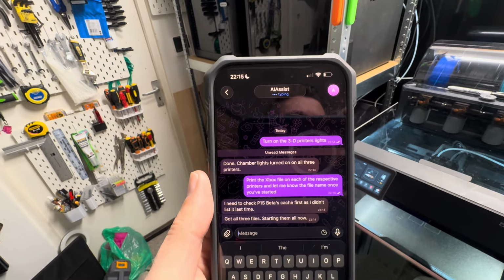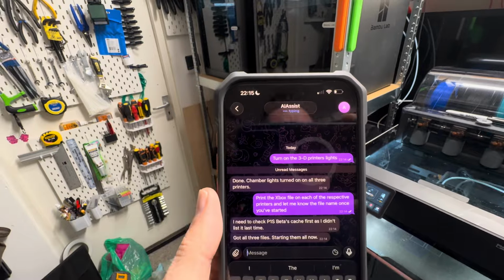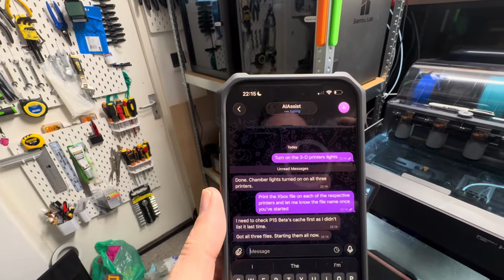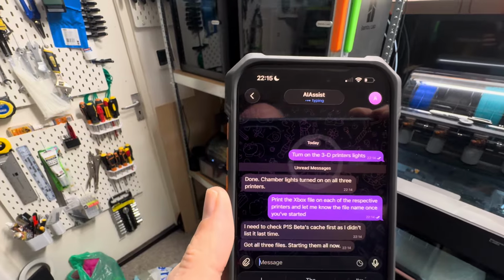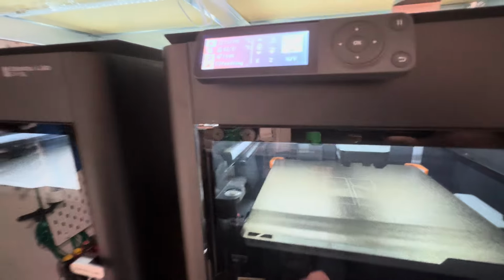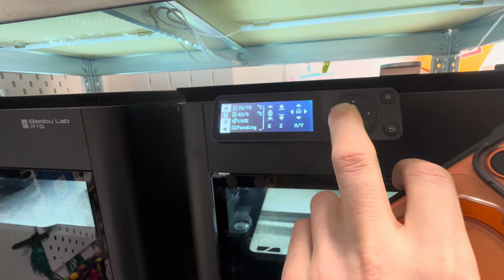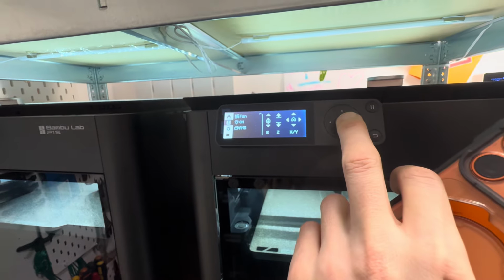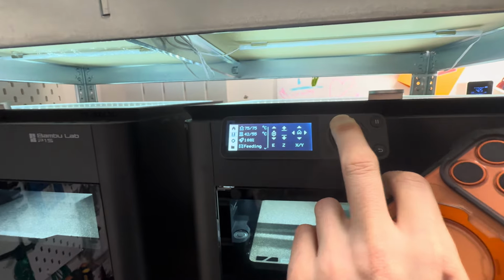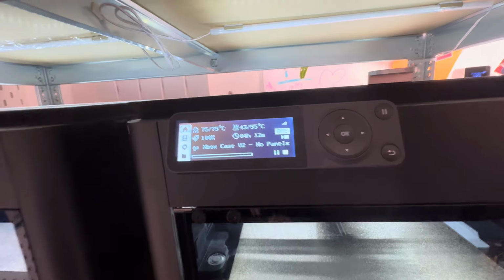You can set nozzle speed safely. The main feature of this one over other MCPs is the farm element, being able to control multiple printers. And I think it's working really well. So this one is now kicked in, and if we just go to the relevant menu part, we'll get there. There you go, that's now printing Xbox V2 case.